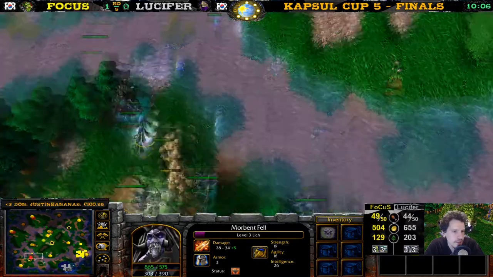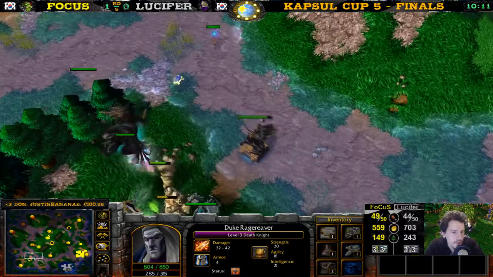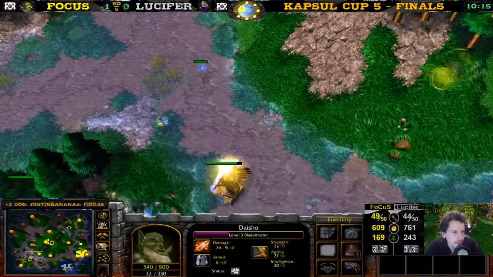There's a Tome of Intelligence, hello. Maybe pick it up with the Lich. Or the Death Knight. Or anyone, really. Anyone likes to read books? Blade Master, do you like to read books?